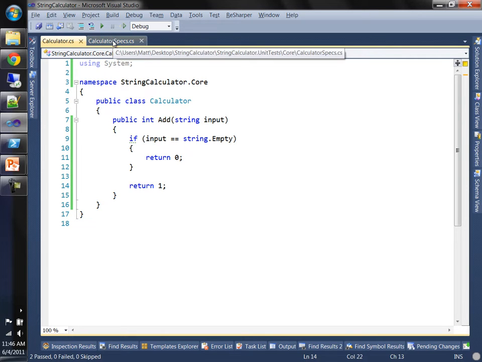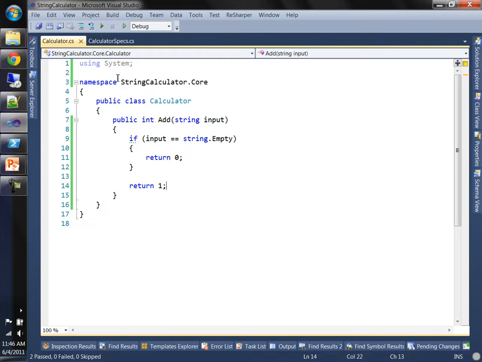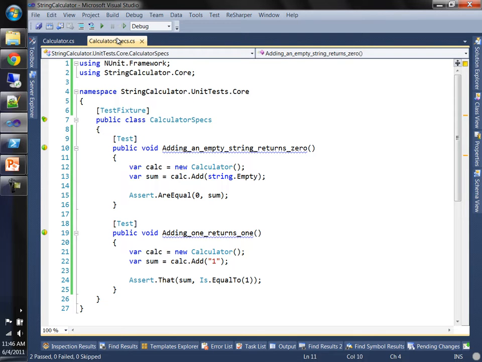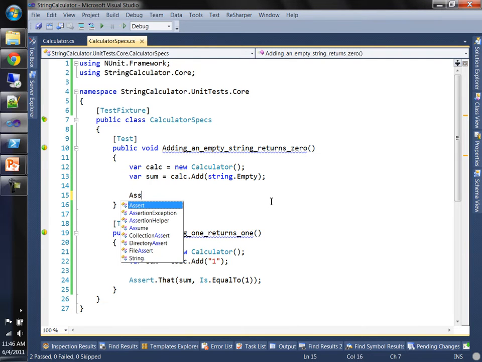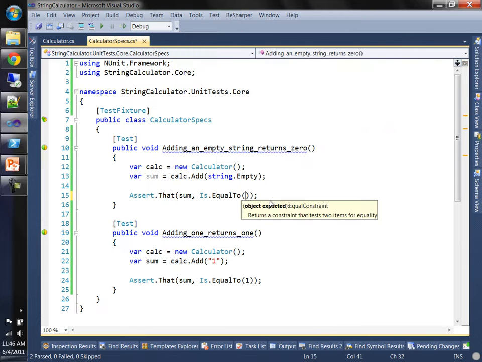And we're going to look at our code. We have two options again, right? We can't write new code in our calculator.add, not until we have a failing test. We could refactor that code, but there's not enough there really to refactor. So we're not going to do anything there. We are going to refactor our tests a little bit. So just to be consistent, we're going to replace this assert r equal with assert.that sum is equal to 0. And we're going to make sure our tests still pass.